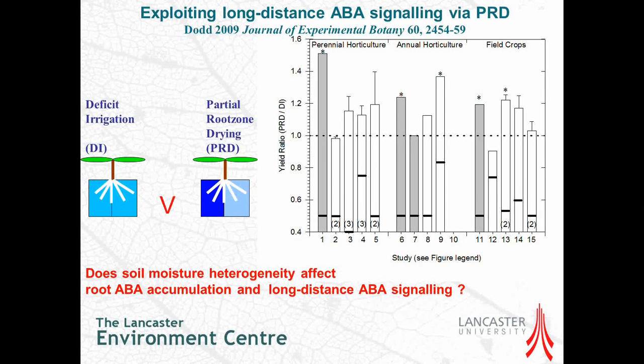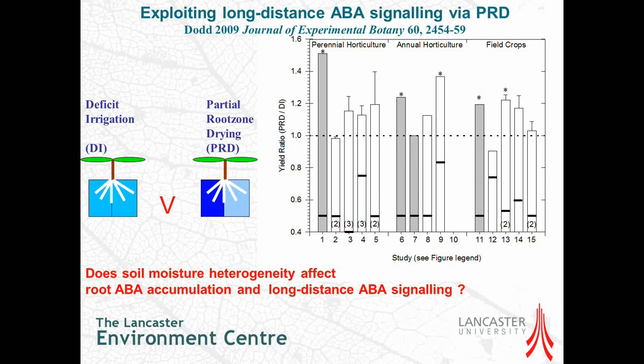And if I plot this yield ratio of partial root zone drying compared to deficit irrigation, you would expect all these studies, each bar represents a separate study in the literature, to fall on that line of 1. Now, clearly, there are some cases, individual studies, where partial root zone drying and deficit irrigation, when they apply the same amount of water, produce the same yield. But if we look above that line of 1, we can see many examples where partial root zone drying has out-yielded deficit irrigated plants. Now, that's a really interesting question. Why might this be the case?